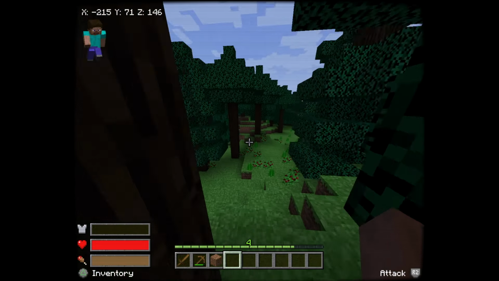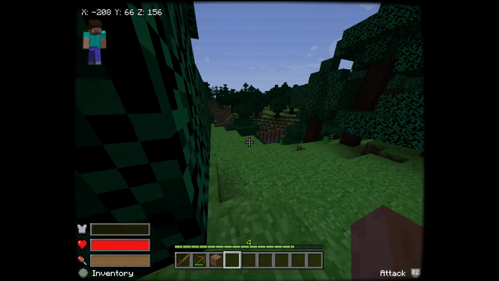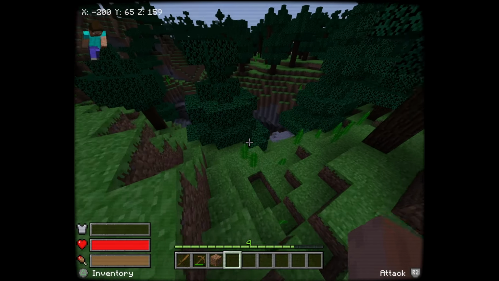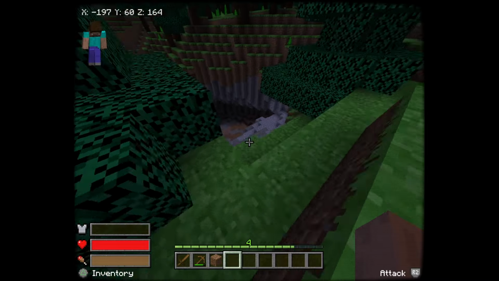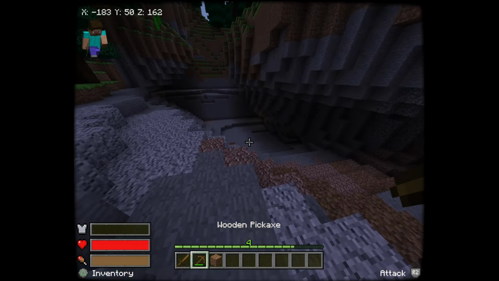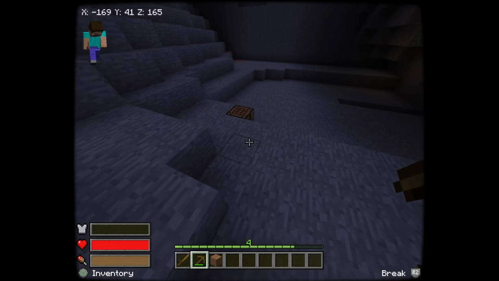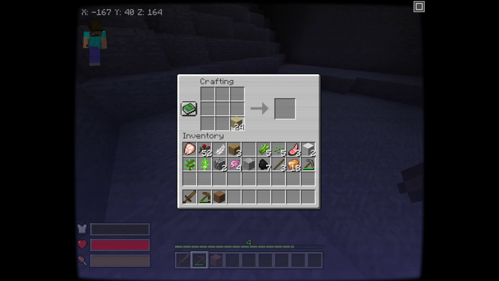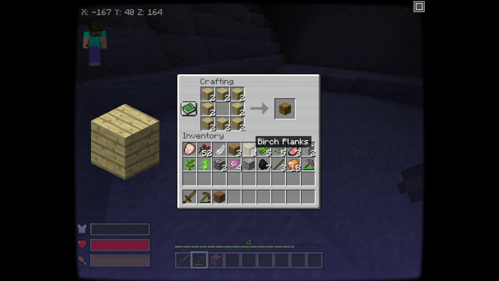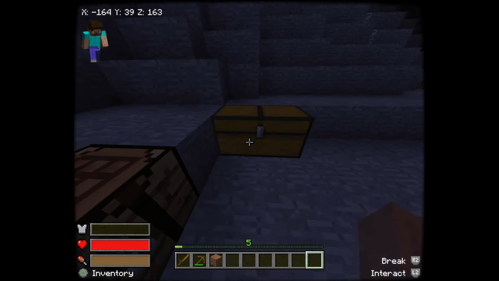Alright. Well, it looks like we're not getting that sheep. So what we'll do instead is just quickly get down, because I don't want to die. And we're going to put our stuff in a chest or something. We should have enough to make a chest. We gotta be as quick as possible, though. Let's make a double chest. What type of silly person makes a single chest?